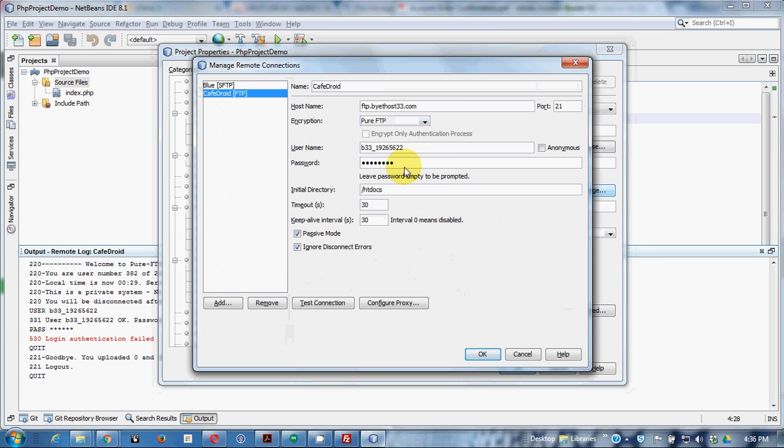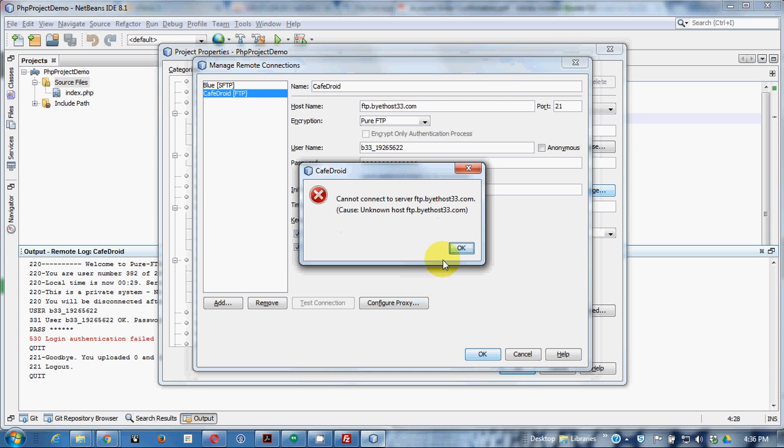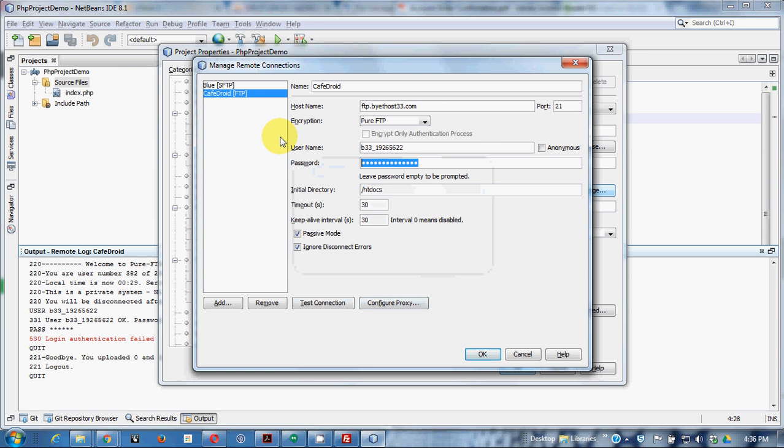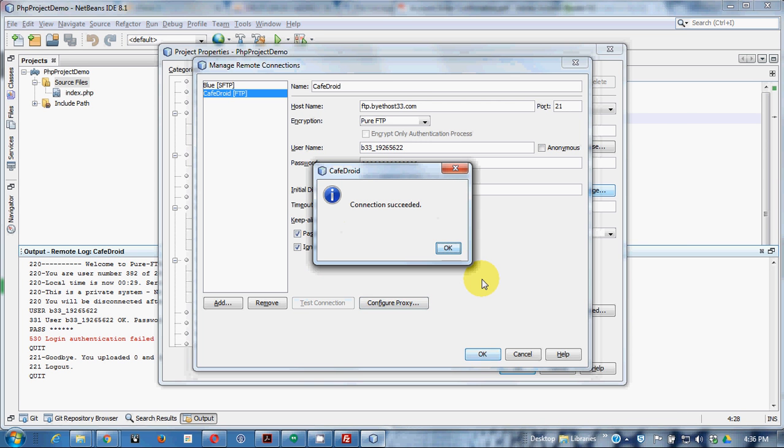We've got to put in the new password. Okay, let's test it to see if I typed it properly. Unknown host. Oh boy. Okay, succeeded.